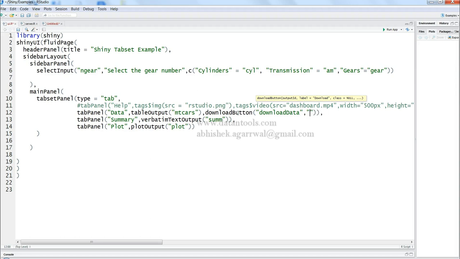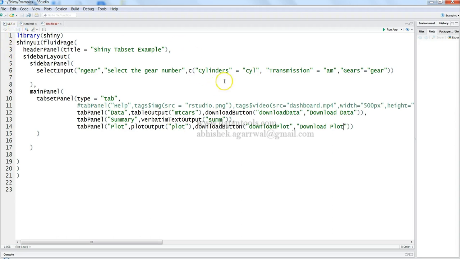So we say Download Data, that is what we want. And we need a similar function for the plot also. So here we are adding it over here, but we are going to change some parameters, like downloadPlot, so that there is a differentiation between the data and the plot. Very simple.